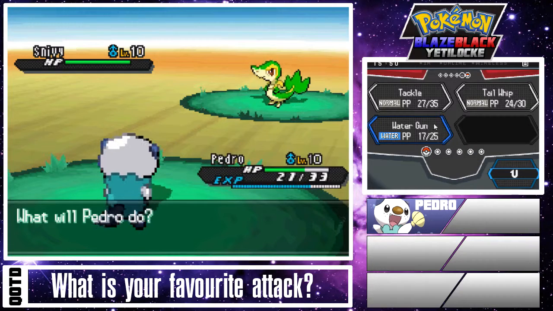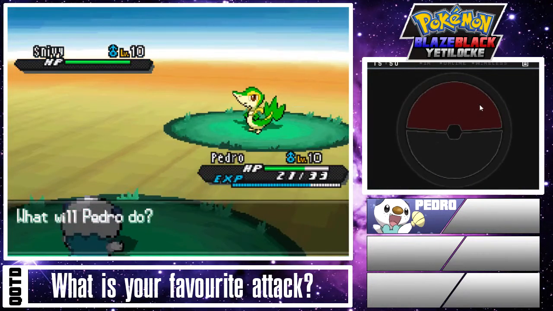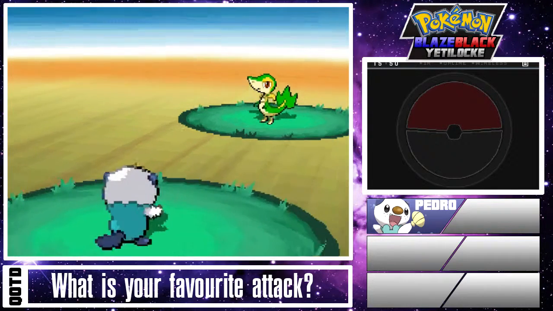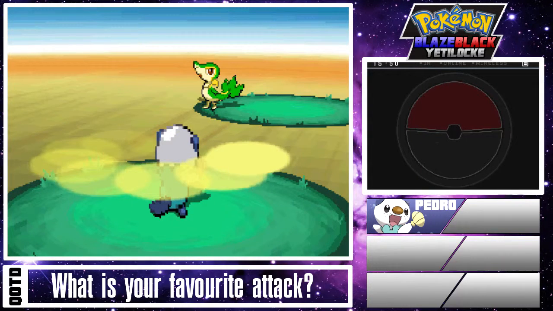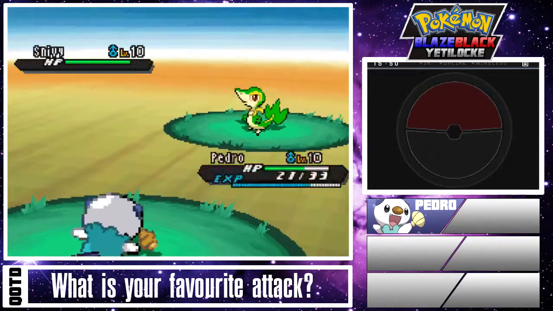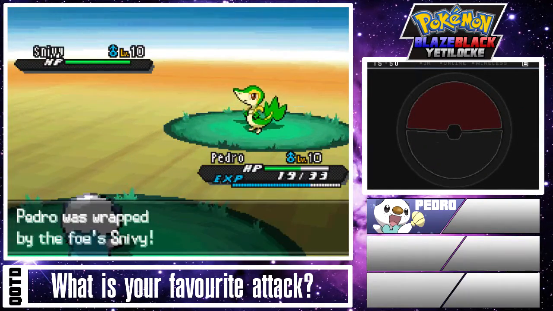So let's go ahead and Tail Whip. Oh, shit. I wanted to save, it didn't work. Save state, rapid, yeah, save state 1. Oh, Shift F1 it is, okay. Shift F1. And I guess F1 just loads it.